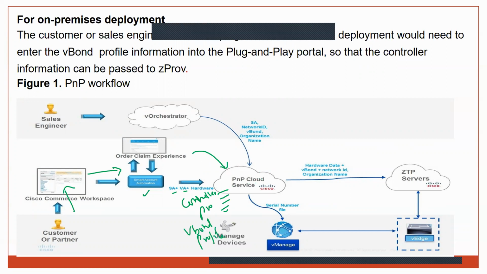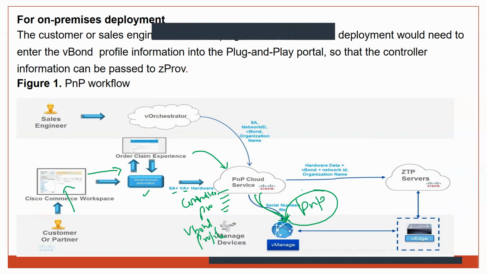Okay. Now this can be synced with vManage. In vManage, you have the option that those serial numbers and chassis IDs will be synced, right? Once they are synced, then they can go for PNP. Now, you tell me what you're doing. Yeah, the same process we are doing here. We are logging into the PNP portal, and then we log into vManage.